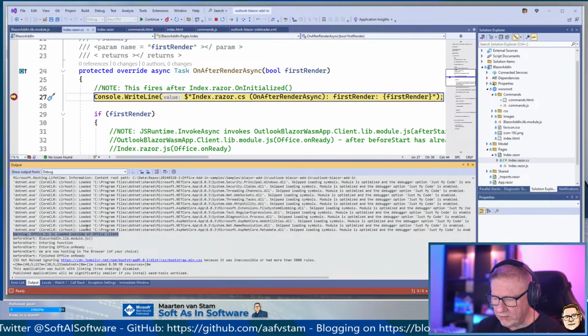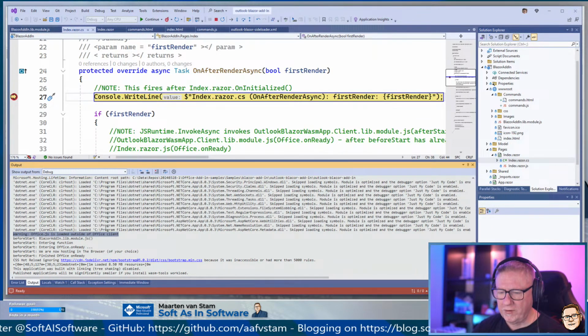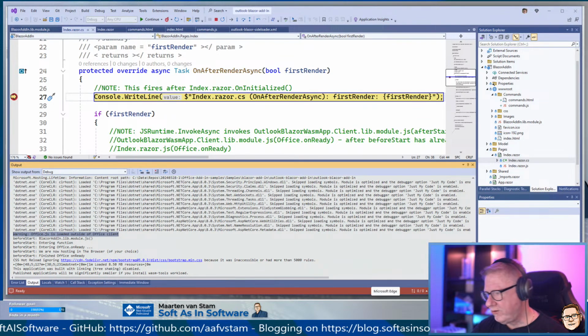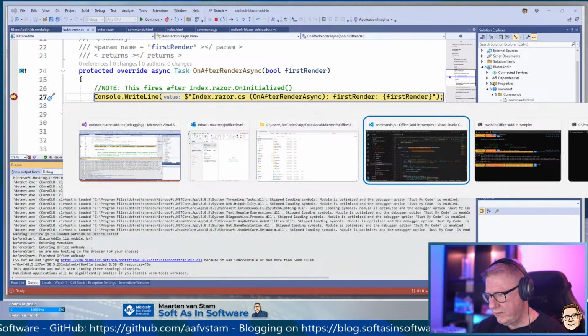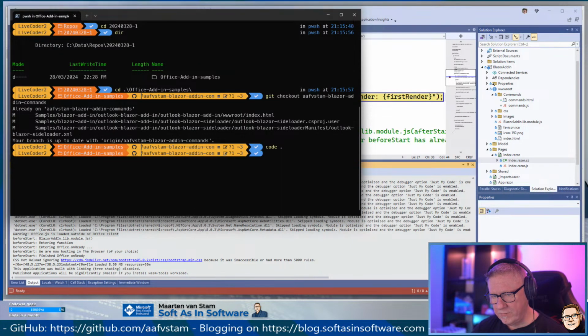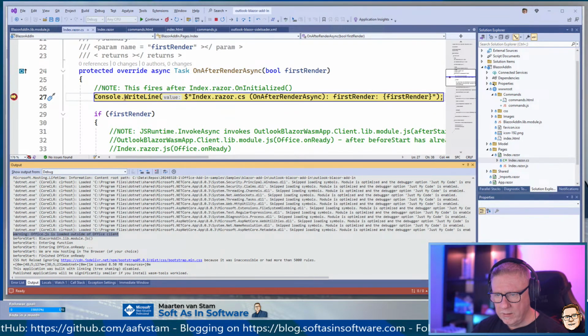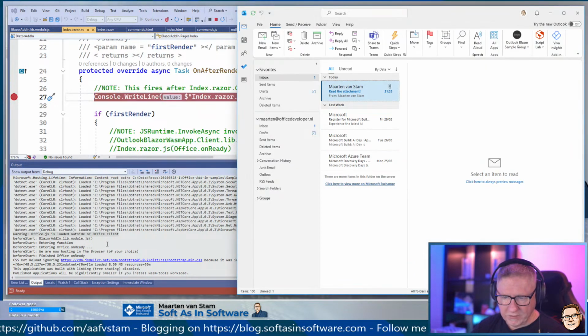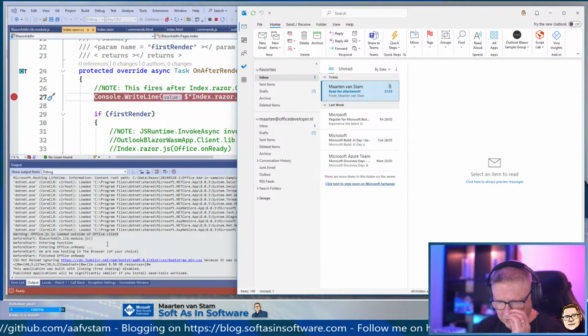So this is the browser function, but it's not showing anywhere, right? So that's interesting. It's somewhere hidden in the background.